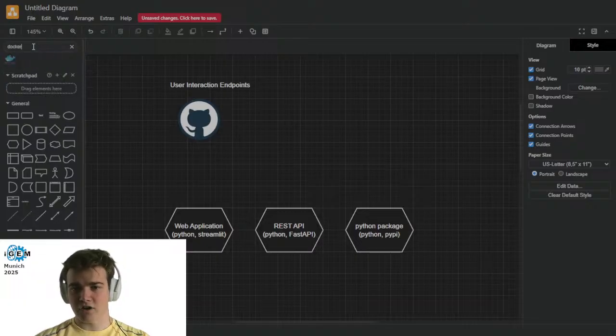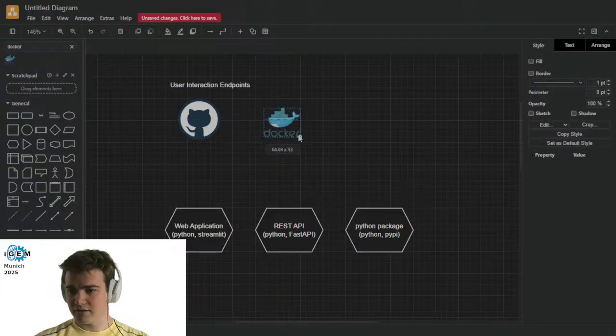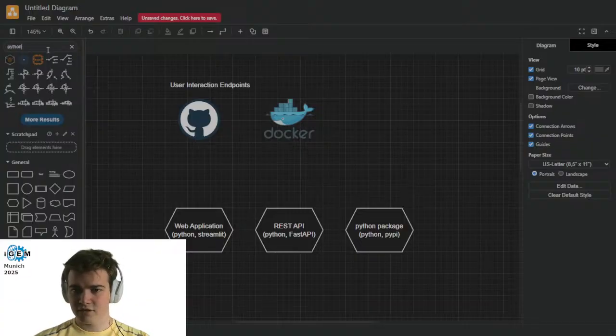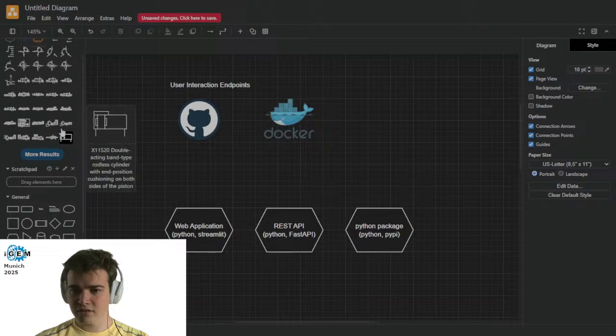We have Docker. It's just this one Docker thing? Okay. Scale that up to the same size as the GitHub icon, or roughly, yeah. Okay, nice. Docker. And we have the PyPI package. So let's see if they have like a Python thing, more results.